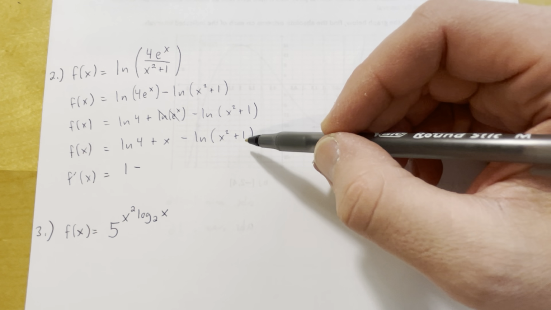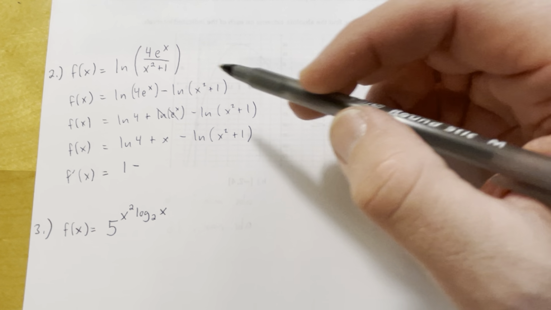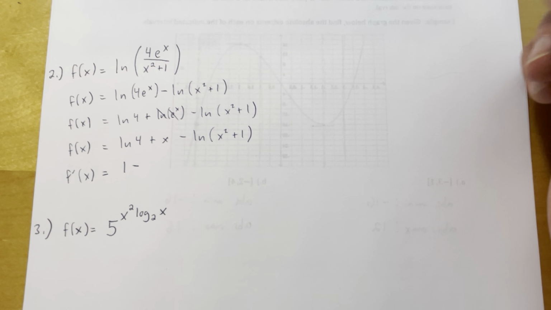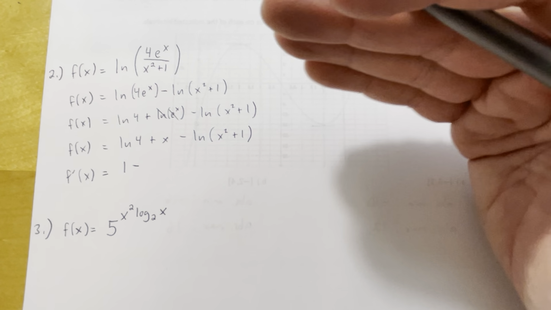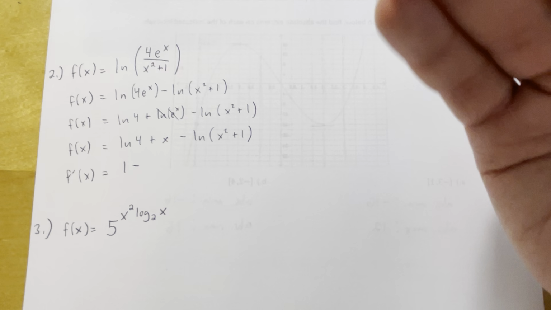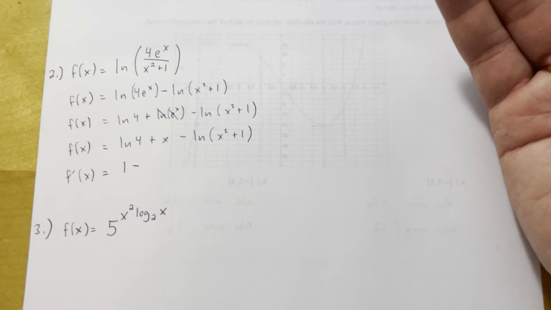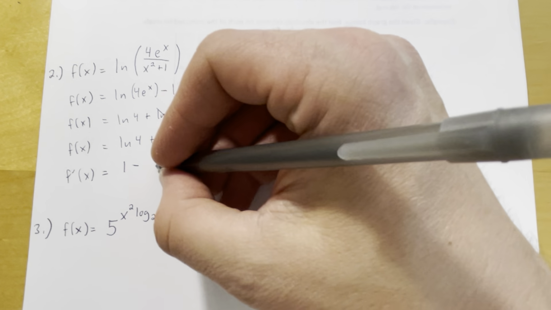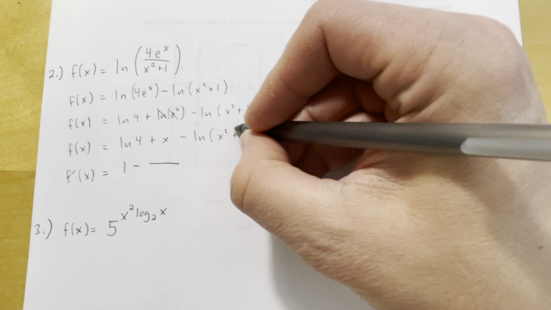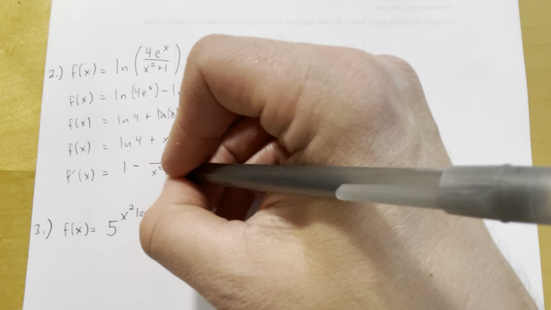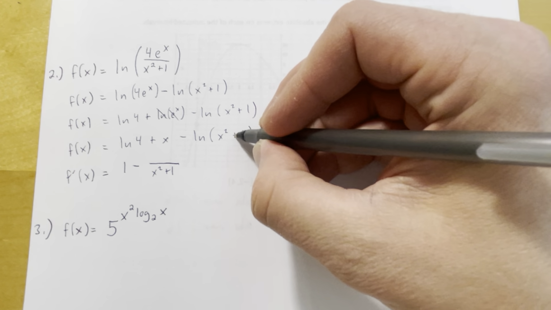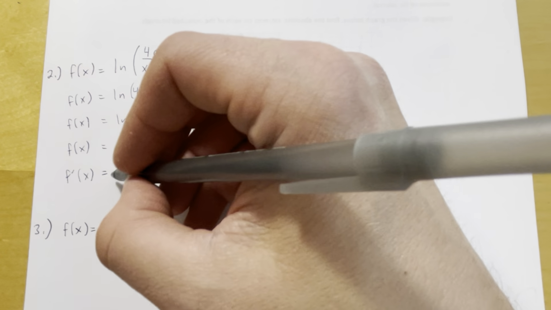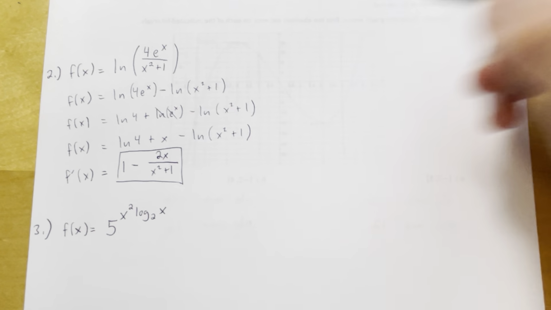I still need to apply the chain rule, but the function on the inside is way simpler than it could have been. In particular, we have that special case of the chain rule, the generalized natural logarithm rule, I think is what we called it. And if you remember, it turned into a quotient where the function on the inside ends up in the denominator, and the derivative of that function, which is 2x, ends up in my numerator. And that is my derivative.